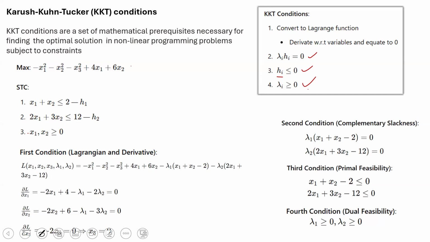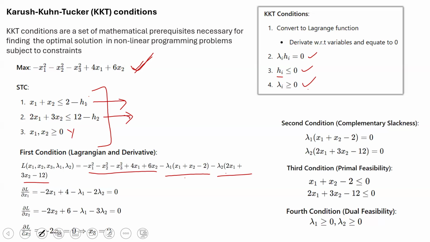Now, given this is the optimization function, and you're trying to optimize this using these constraints. Then what you will do is add a Lagrangian multiplier for every constraint. So this is the equation, and a Lagrangian multiplier is added for this, and for the second equation, you add another Lagrangian multiplier. You don't add the conditions of being greater than or equal to zero now. You can use them when you are actually finding out the values for alpha i and xi.